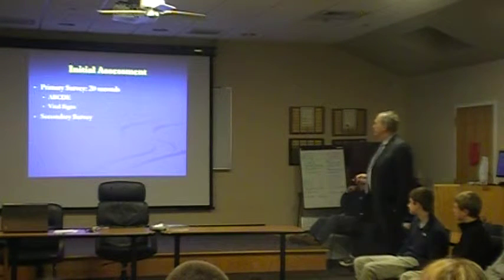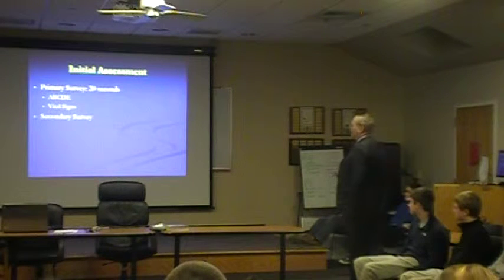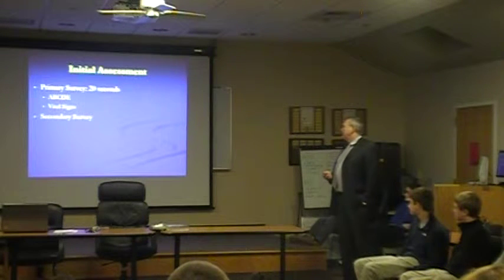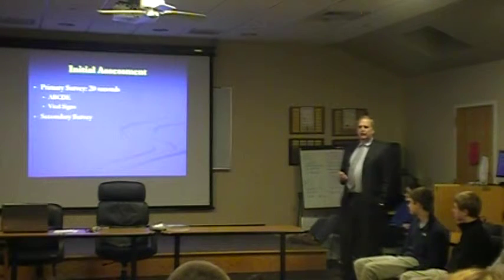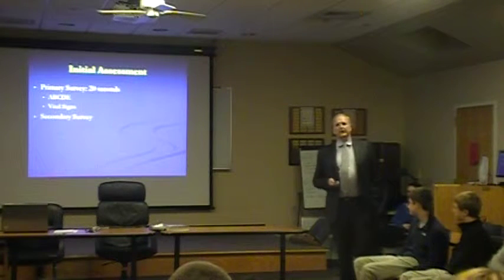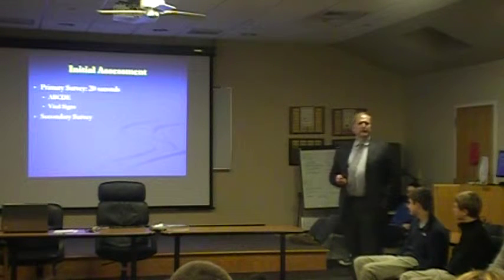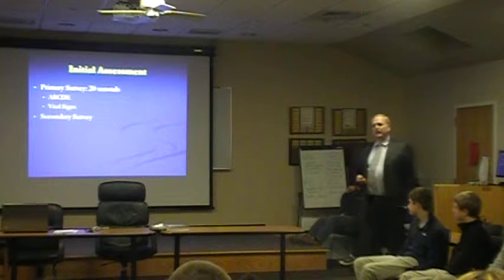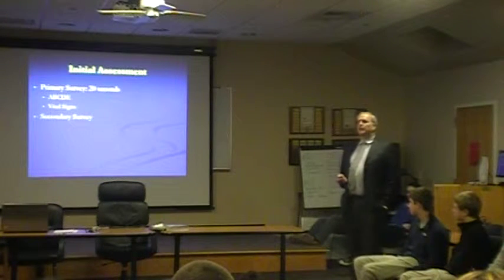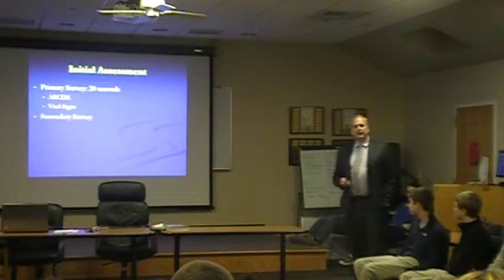But you already know if you have a good strong radial pulse that their blood pressure is probably okay. Secondary survey is where we do a head-to-toe exam. And I tell the young medical students that you can do a toe-to-head exam if that's what you want to do. But usually people go from the head down to the toe. You start with the pupils. The pupils are not really part of your primary survey.